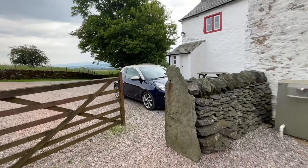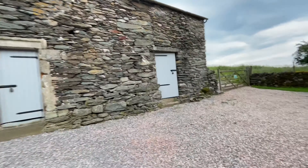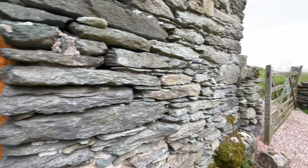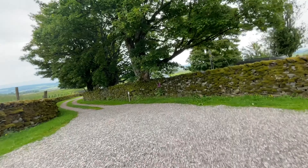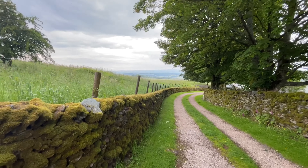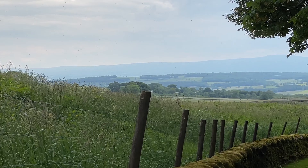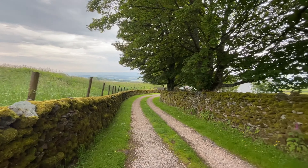But it doesn't stop there — we have another extra section here which has been used for storage, with a couple of little bays in here, great for a bit of storage and overflow. Who doesn't need a bit of storage? Actually, the bigger the house, the more storage you tend to need. And I'm just going to stop here because this is one of my favourite views — and those things in the distance are not clouds, they are mountains, and it is stunning.